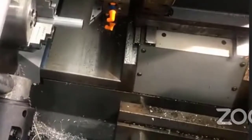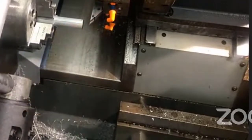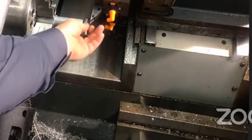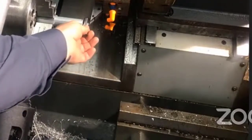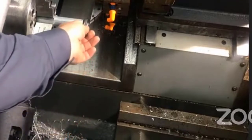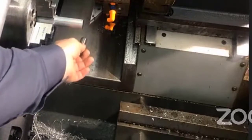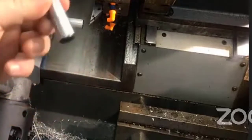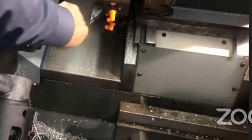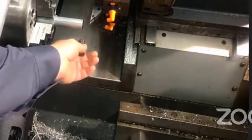Now my dowel pin does not fit. I'm going to jog away one click at a time until it does. Notice every time I'm clicking, I'm moving the dowel pin out from the space in between, so that if I accidentally go the wrong direction I don't jog towards the dowel pin. Now it just barely fits, meaning the tool is within one thousandth of an inch of the dowel pin diameter away from the face of the part. I can get it to within ten thousandths by repeating that with the ten-thousandth setting.